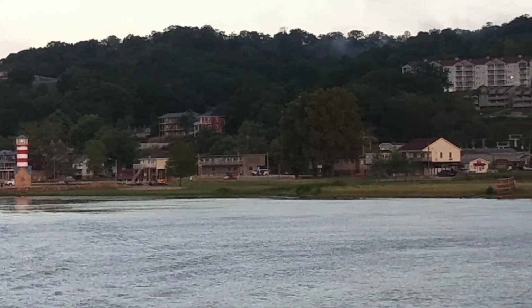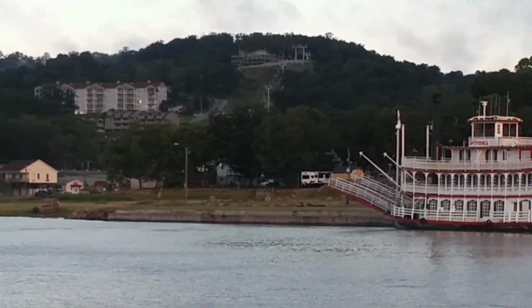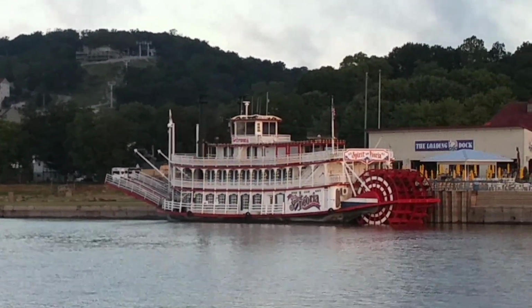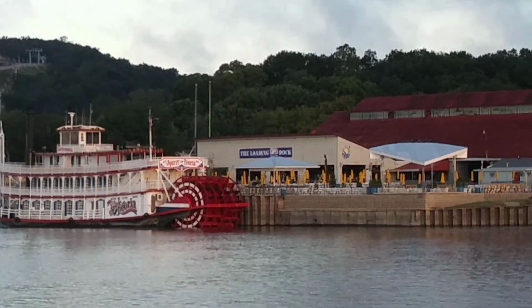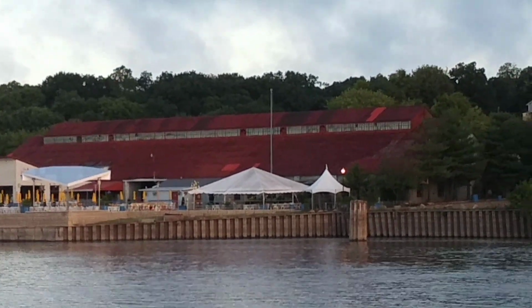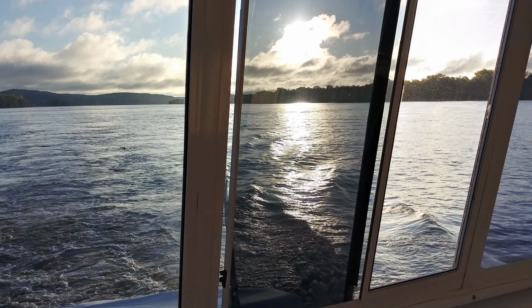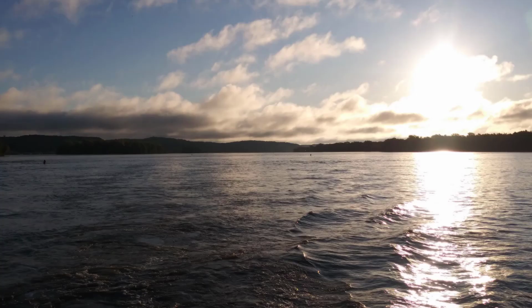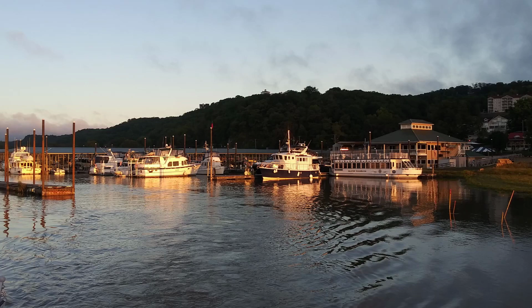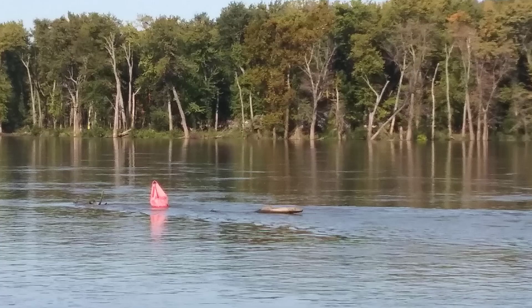The sun came up, and as we finished going down the Illinois River, we watched the sunrise. And then, as Sam said, we made that turn to go up the current, up the Mississippi River for the last part of the trip. We had the sun at our back, but going up the river, it was quite noticeable. We had to push the engines up to about 1,700 RPM to maintain speed, because we had about a 4 or 5 knot current coming down the Mississippi River. It's our first time in the Mississippi River, a short run up there. We had heard that there had been a lot of flooding. Grafton Harbor wiped out their fuel dock, and we saw a lot of logs and debris in the Mississippi as well when we made that turn.